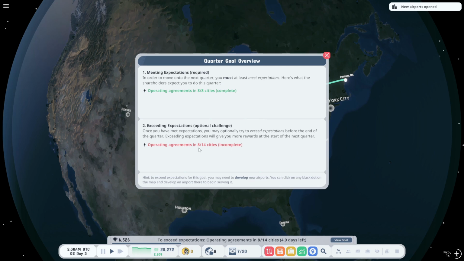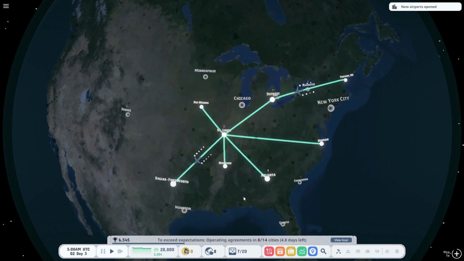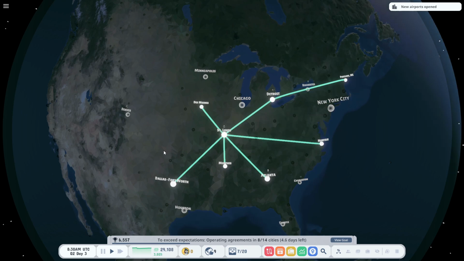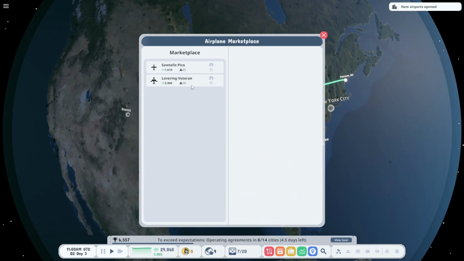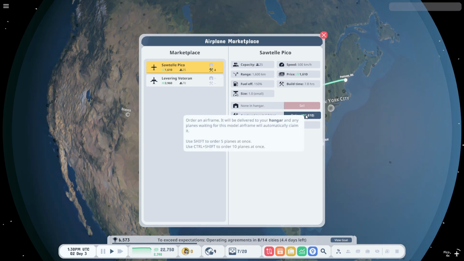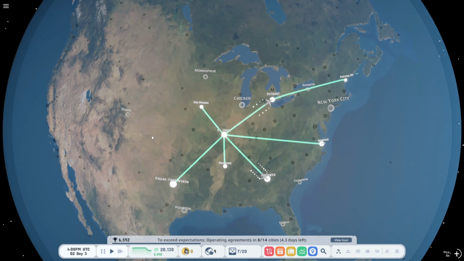Now, if we can get, oh gosh, 1, 2, 3, 4, 5, 6 more connected, we can beat those goals. But man, cities are getting more expensive here all of a sudden. So we're gonna need 6 more airplanes. Can we afford 6 more airplanes? 1, 2, 3, 4, 5, 6. Okay. Yes, we can. We do have the cash. I don't want to get too crazy here.